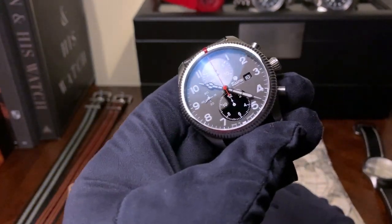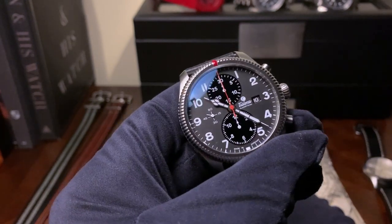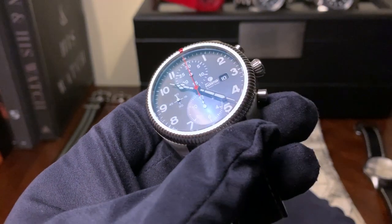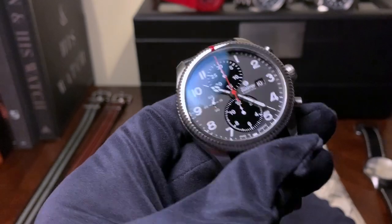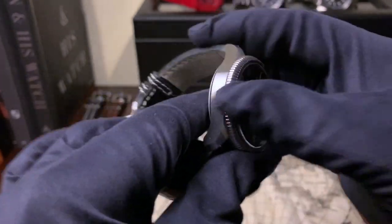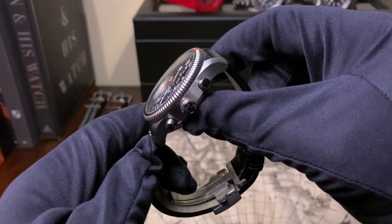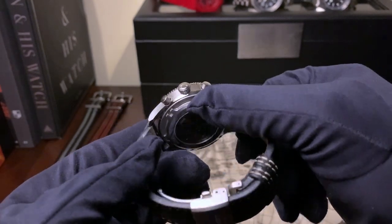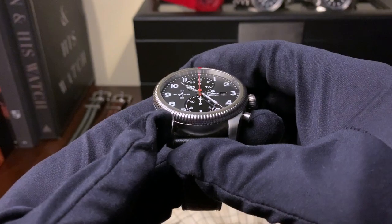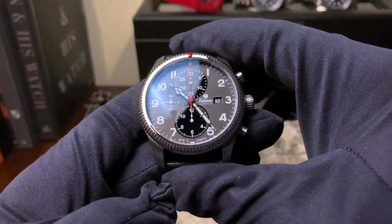The key thing I want to mention is the price. As you'd expect with chronometer certification, the price on this is going to be higher than a normal chronograph — it's about $5,100 USD. Some people may think that's a little high, but when you take into account the history of the brand, the finishing on the case — brushed all around with a slight polish on the back — the signed crown, and of course the chronometer certification, it definitely starts to make sense.